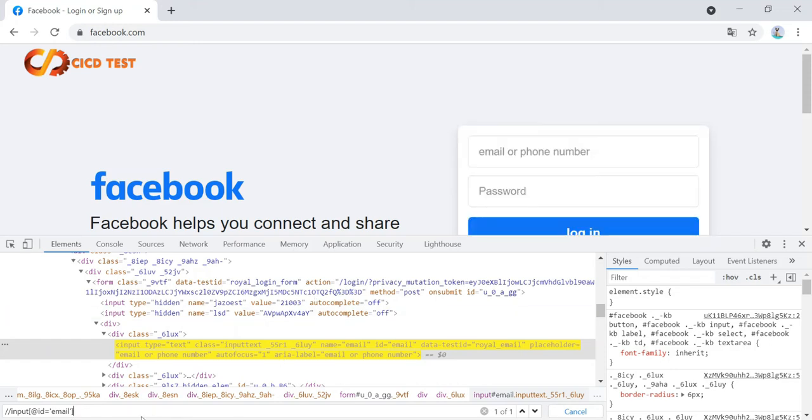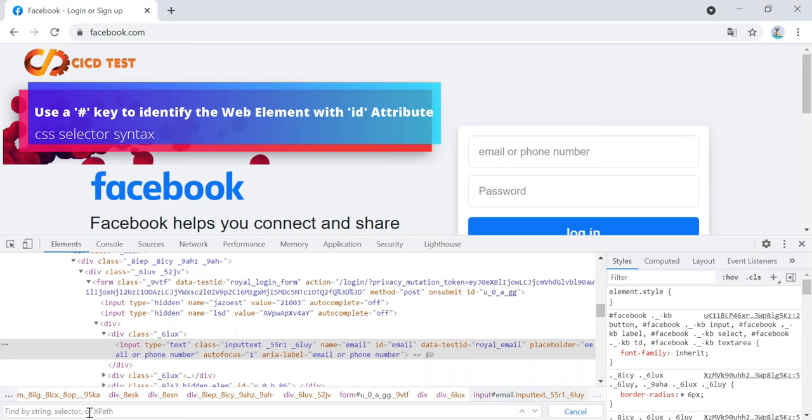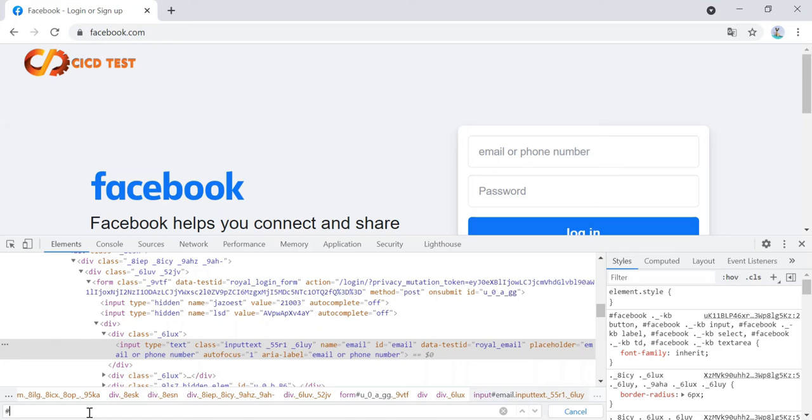Now let's just say that we have to identify the same input field using the CSS selector. There is no need to write all these things inside the CSS selectors. It will simply be identified by using a hash key. See guys, if it is an ID, then we will simply use the hash key to identify that ID, and we will write the ID value in front of the hash key, that is email in this case.